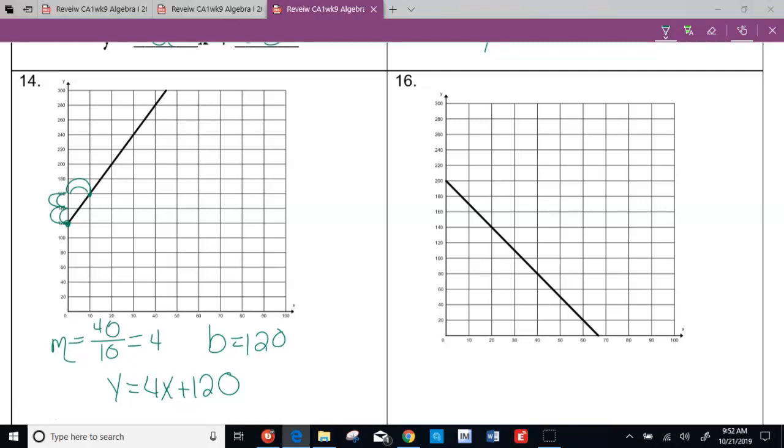And then over here, my y-intercept, the initial point of this graph, is at 200. To find my slope, I know it's decreasing, so it's going to be negative something. I'll pick a good lattice point. Here's one. So it goes down 20, 40, 60. So it went down 60, and then it went over 10, 20. -60 divided by +20 is -3. So my equation is y equals -3x plus 200.